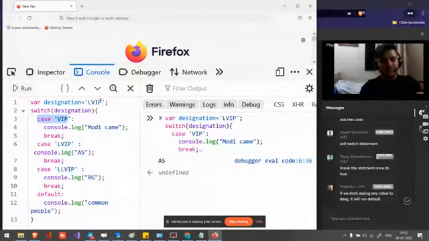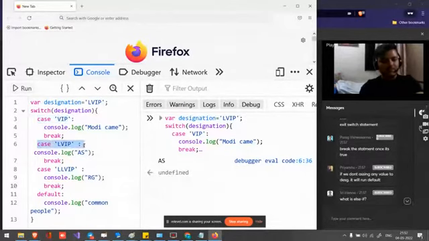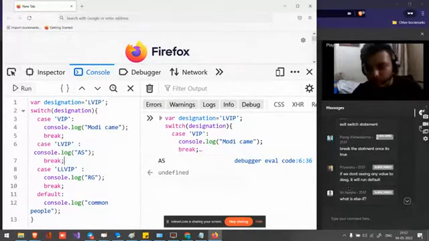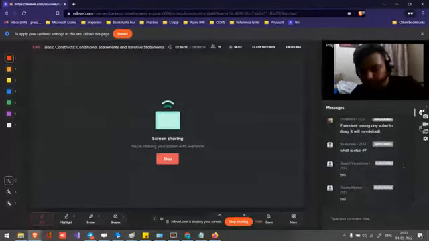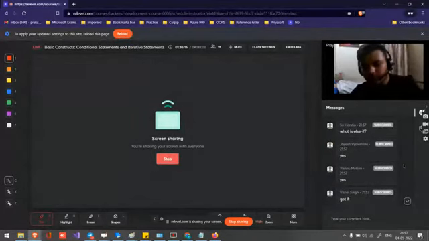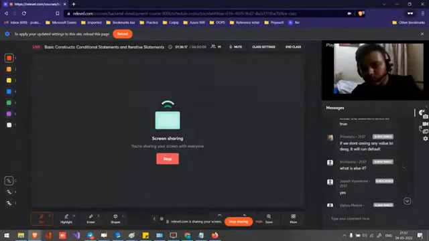It's not, because it's LVIP. Then it will execute this LVIP case, this console.log, and print on the console. Then it will break. You getting my point? How it is getting executed.